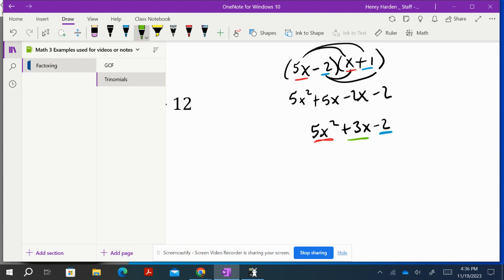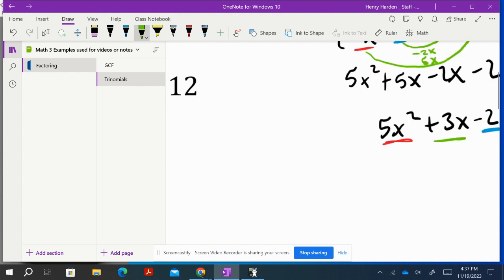And so when we do factor, we try to do a smiley face here, and we try to multiply these together to see if that will add up to that middle piece. So if I do -2 times x, I get -2x. If I get 5x times 1, I get 5x. If I add -2 plus 5 together, I get 3. And that's going to prove to me that that's my factored form.